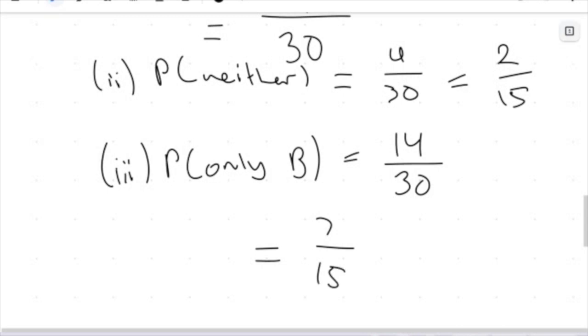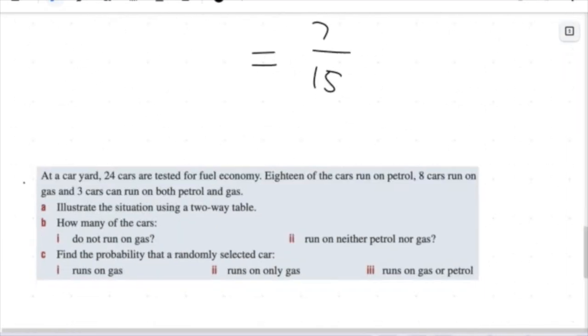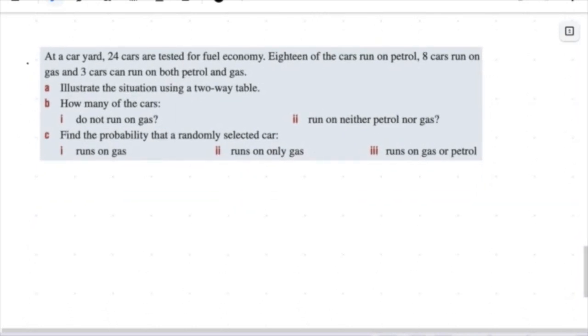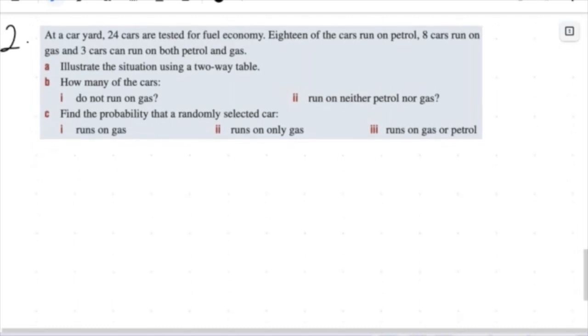So once we have a nice Venn diagram, as long as the relevant information is there, we are going to be okay. Now, with this second example, let's have a look at the two-way table. The two-way table communicates very similar parts of our Venn diagram. These are just 2 different ways of conveying this information about multiple outcomes. So let's just read the question first.